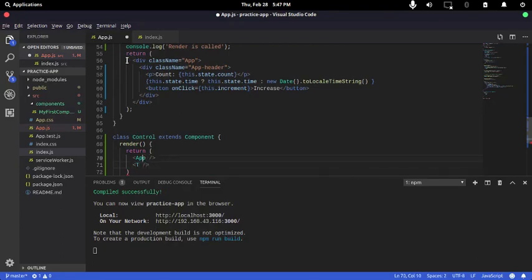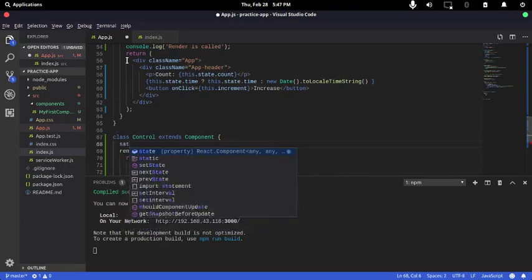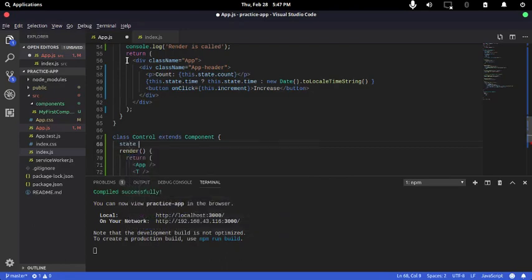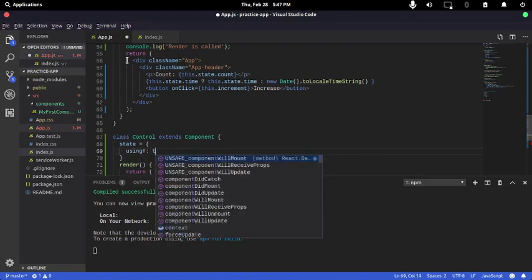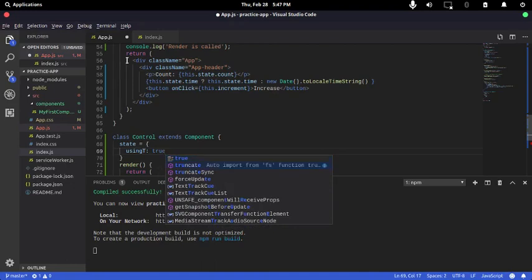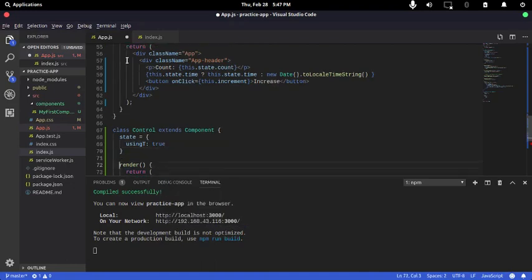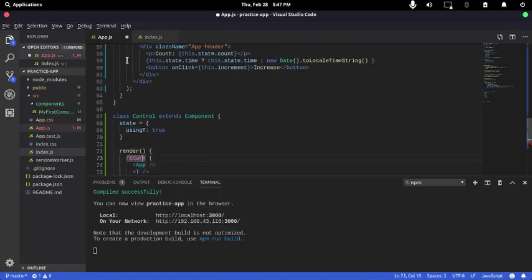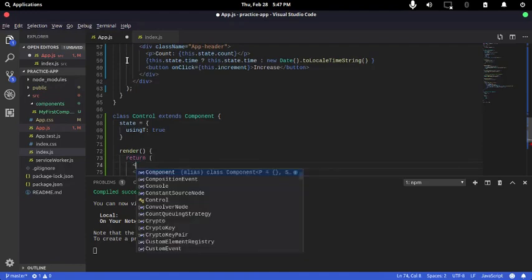And how I'm going to decide whether I'm using App or T is I'm going to have a state variable. So state, and here I'm going to write usingT, and I'm going to set it to true. Now up top I'm going to create a button, and this one is always going to be on the screen.